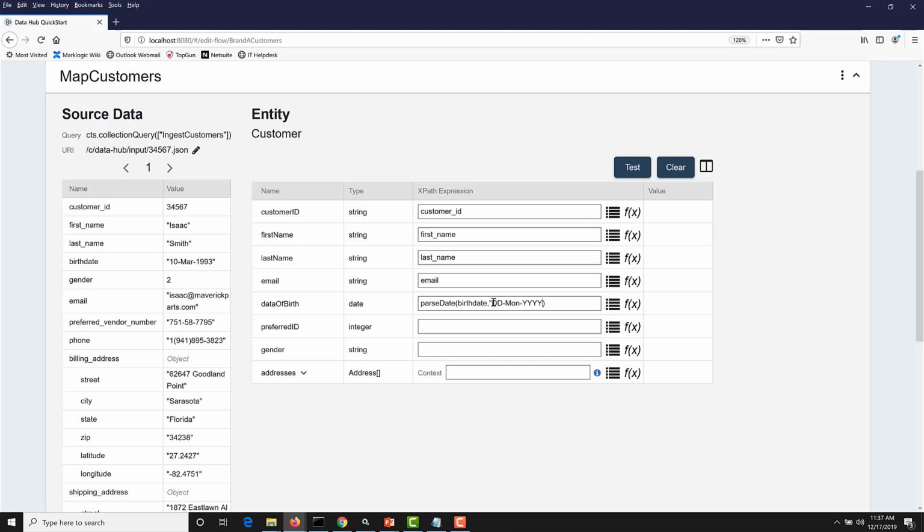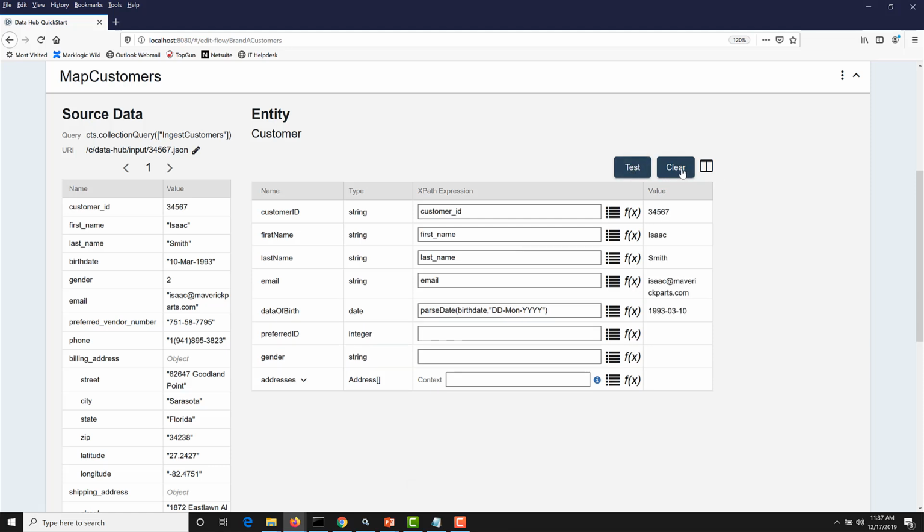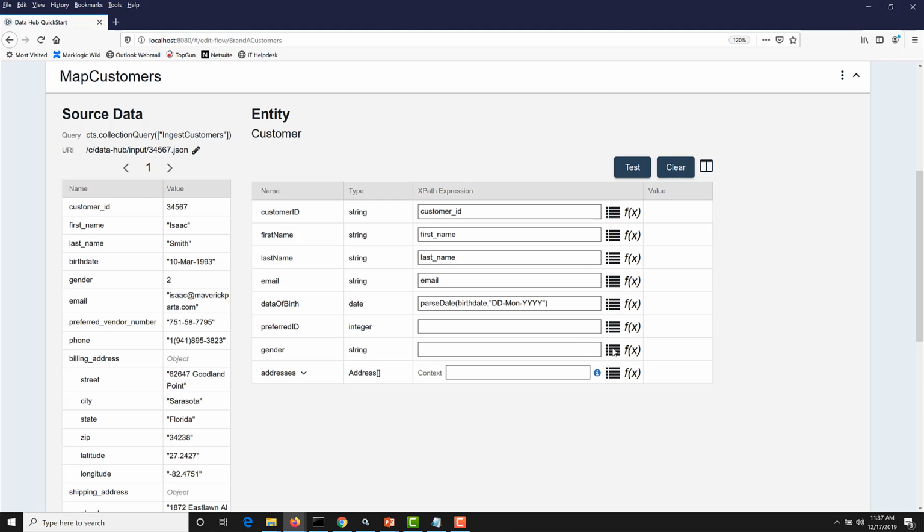The result of expressions on source attributes can be verified by clicking on the test button. When clicked, the mapping step will apply transformations on the source customer record and display the target customer record for validation. If we need to do a lookup, it's as simple as using the memory lookup function.